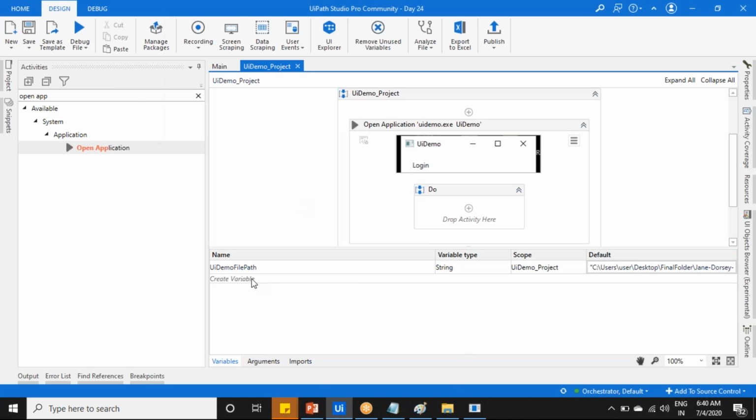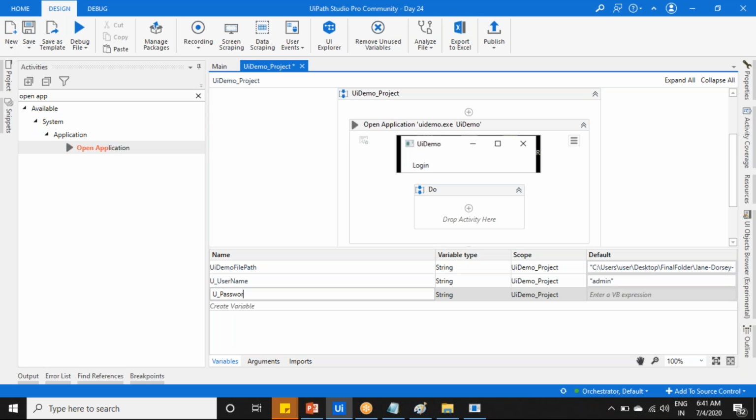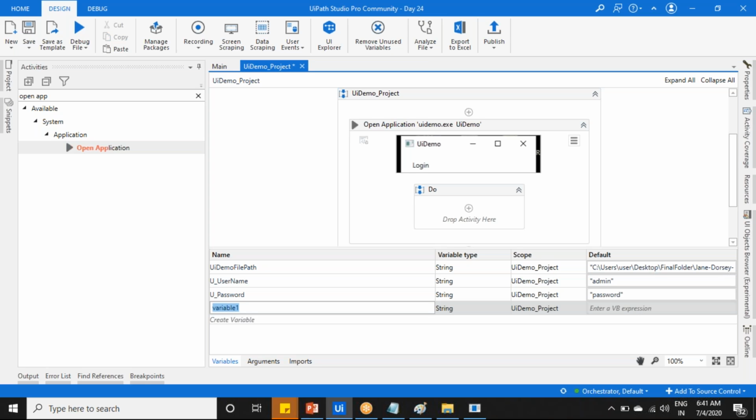After that, let us create a username. I'm just giving the value admin. Then u_password, just giving the password for that application, which is password.